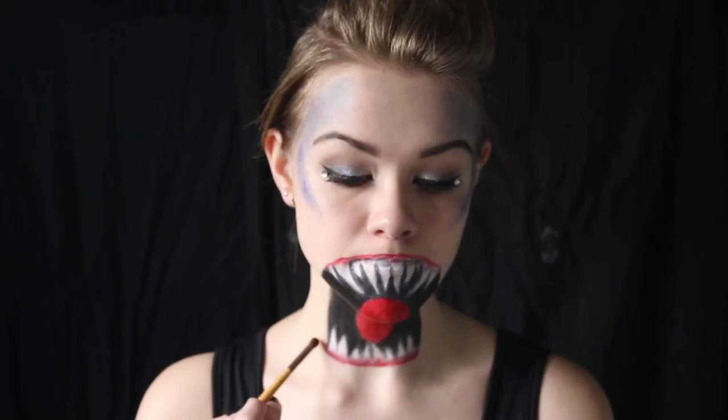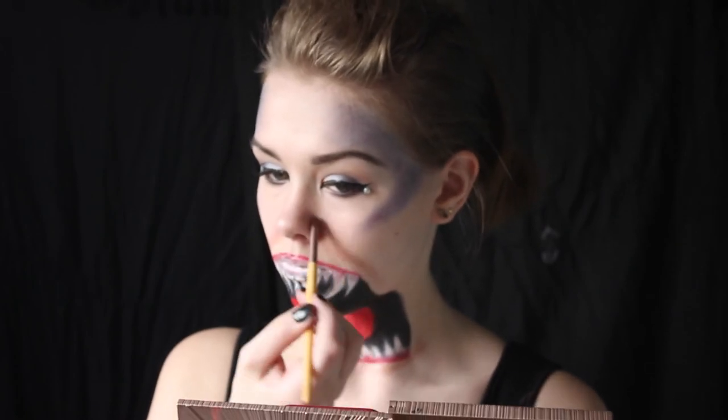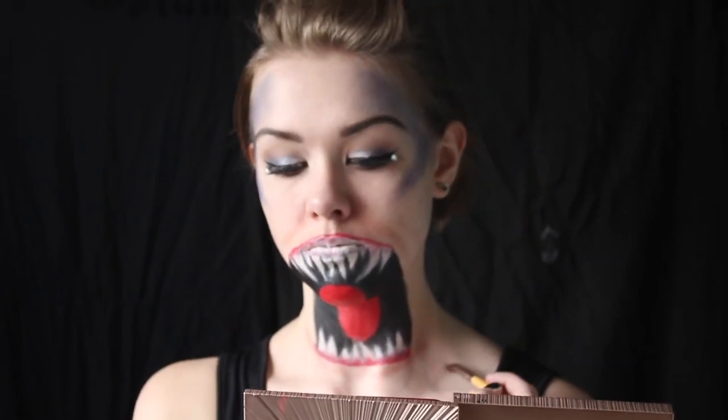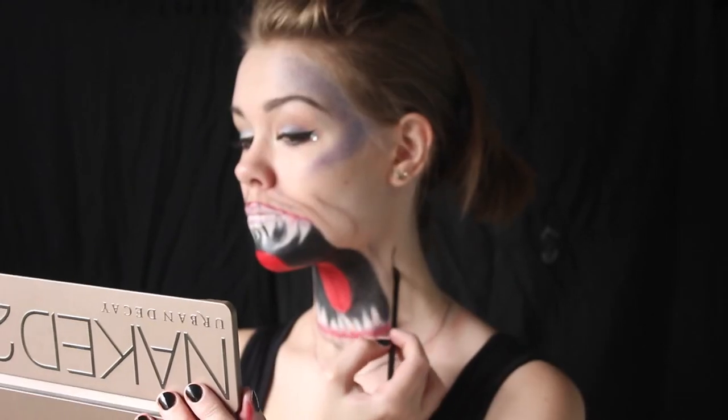Taking an assortment of blending brushes in my contour kit, I'm making all of the small details that really make this come to life. I'm taking a little bit of contour powder on the smallest blending brush that I have and drawing lines over the smile lines I've got, around the upper and lower gums to create the illusion of raised lips, and down both sides of the mouth to show the outer lines. As well as a brand new jawline right under the lower lip that kind of goes on top of the collar bone. Then I'm going over all of those lines with the black eyeshadow to further define them and make them stand out a bit more. Make sure that you keep blending these lines out constantly, because even though we want them accentuated, we don't want them to be harsh.